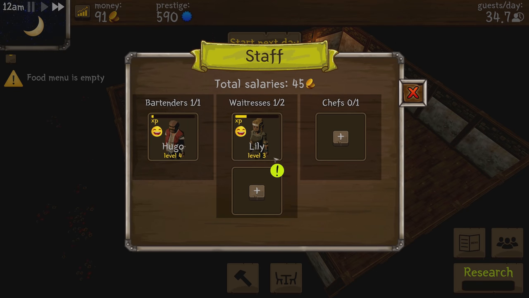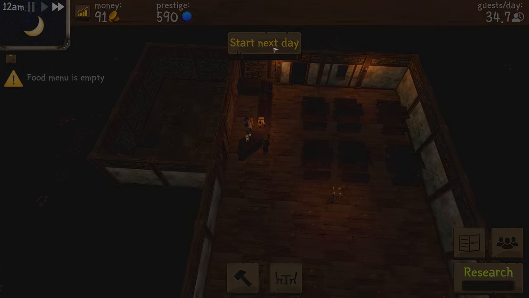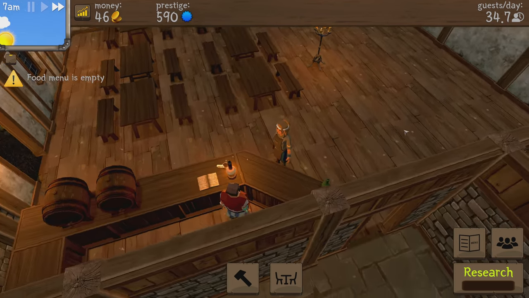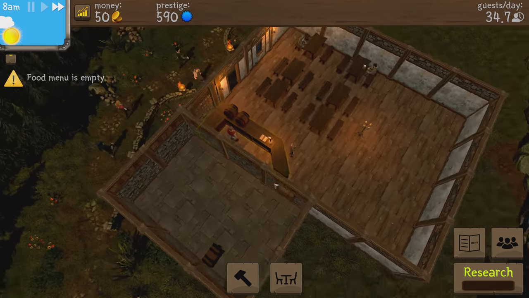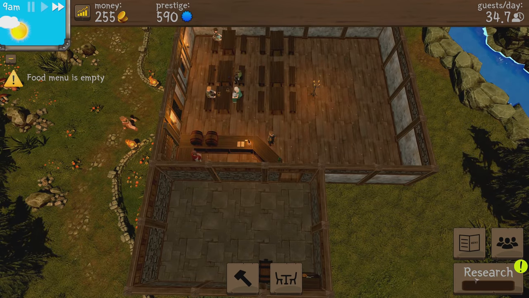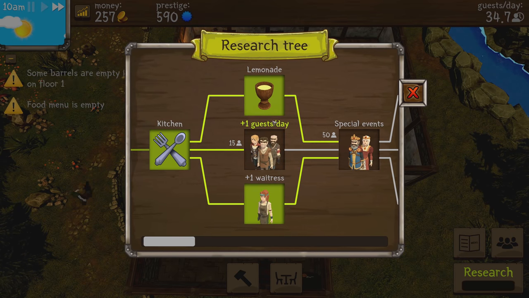So we can hire an extra server now if we want to. I don't need to yet, though. That's the thing. We don't need to keep our costs down because our waitress can do a lot more than a standard waitress can. All right. I'm going to let this run a day so that I can get enough money and then we can continue. Okay, I let it run a day, and we have our research done, so we have lemonade accessible now.